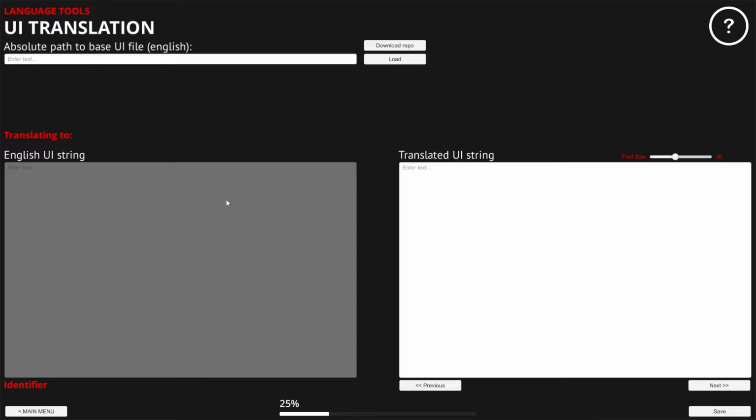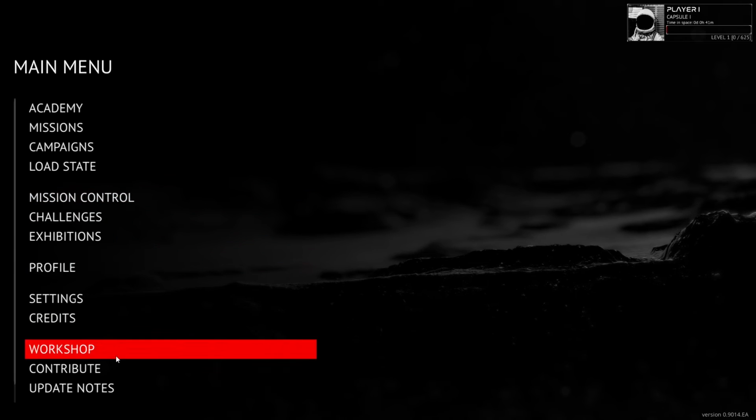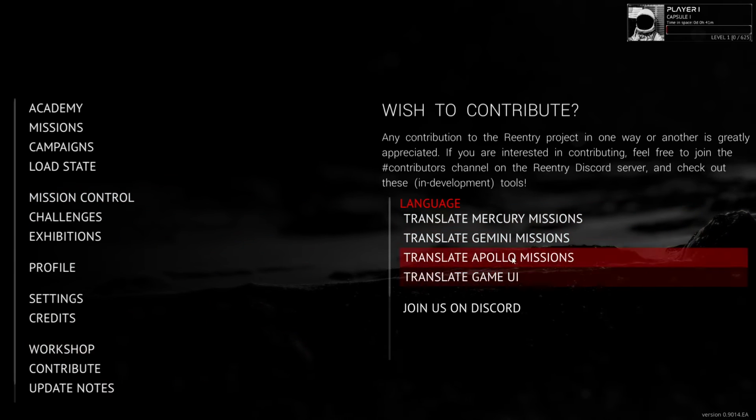Once that's done, you can load a language file, which is the built-in language file. Then you can create a new one and start translating directly. And then, of course, when saving, your new file will appear in the repo, and you can then contribute that back to the game. The same applies to all of the missions and things like that.